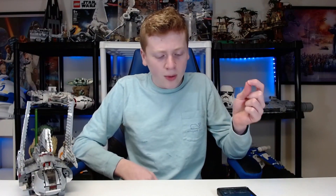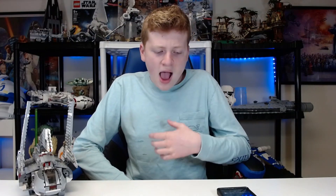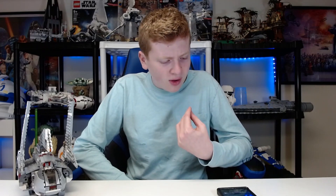Echo supposedly has arm printing on his alive arm, so his normal functioning arm that isn't a robot is going to be printed, which is neat. Apparently he does have pearl gray printing with his mechanized hand. So basically it's going to be a regular hand mold — it's not going to have a screwdriver arm. I saw that coming. They did the same type of thing with the Anakin burnt-up figures — they've done that since 2005. I'm honestly not too shocked there; that is not a huge piece of news.